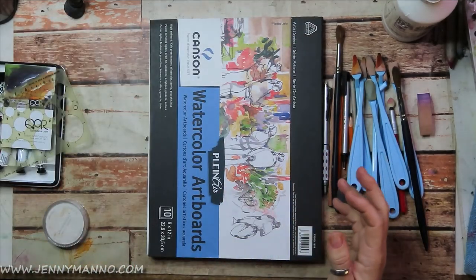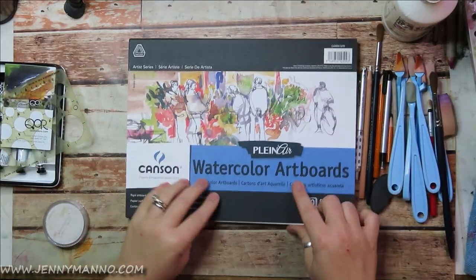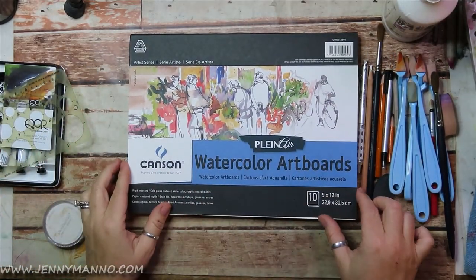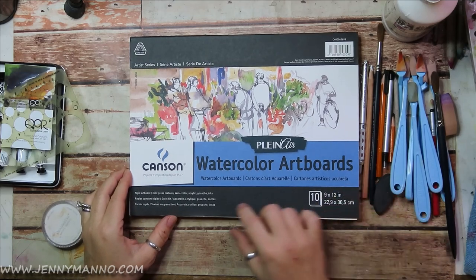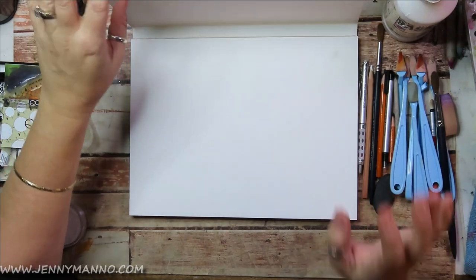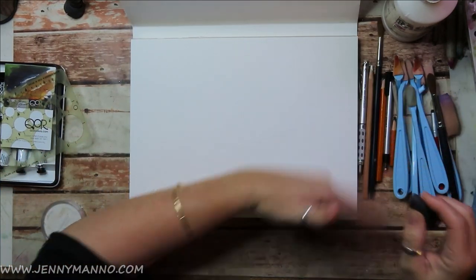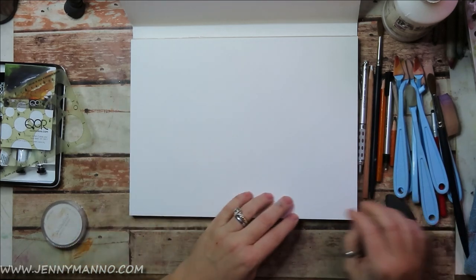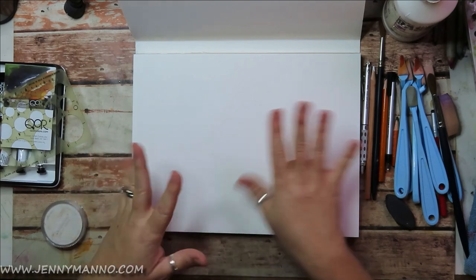And then I have a different substrate, one I don't think I've ever worked on before. It is the watercolor artboards by Canson. I believe it is cold press. Let me see. Yeah, it's cold press texture. Not super crazy about it, but I don't know 100%. I know I'm not a huge fan of working on cold press, but it doesn't seem to be out of control texture wise. So I'm willing to give it a shot.